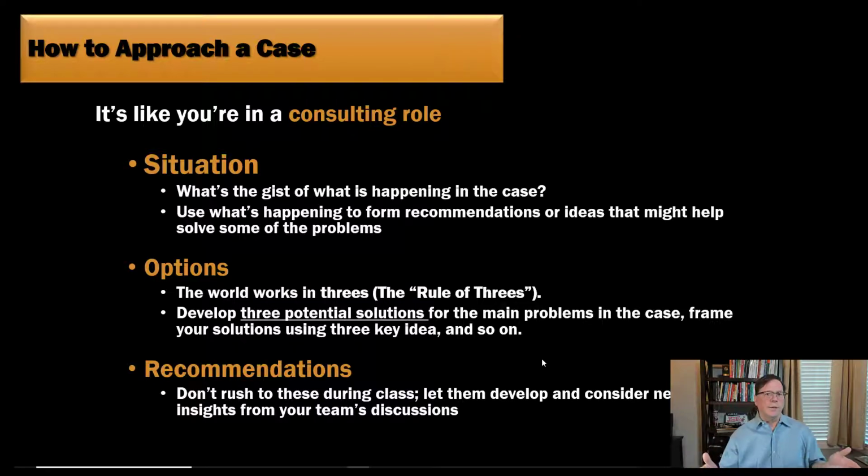So here we're going to develop 3 potential solutions. Here's 3 different ways you might go. And then you're going to advocate which one of those is the best. Sometimes it's helpful in your case write-up to flesh those out: these are alternatives that we considered, but we didn't choose them, and here were the pros and cons of both of those. We thought the pros of the solution we recommended were better than the alternatives. And here's maybe a couple of alternatives that we may have thought about. So thinking in 3s helps you to flesh out your ideas and the outcomes of those ideas, and helps you develop your solutions.